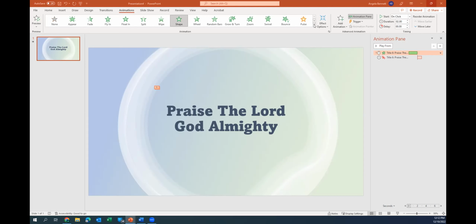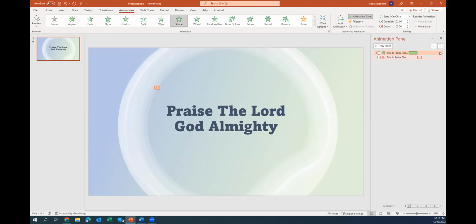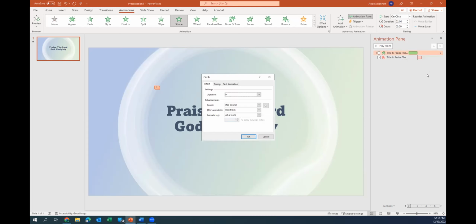So in your animation page, when Angela clicks down on the little arrow at the end of the animation, so go to your animation page, Angela, and click down on there and do effect options. And look what comes up. Look at all the options that you have. When you go to see where it says animate text all at once, you can click on that and you can say by word, by letter. So you can change it so that it doesn't come in all at once. And click on that and see what it looks like.